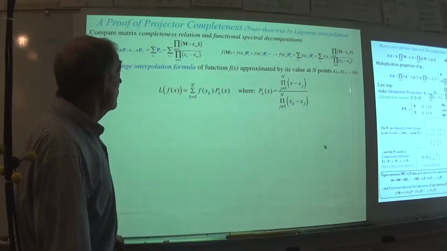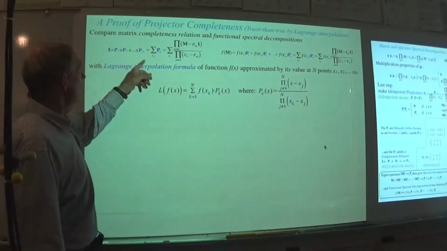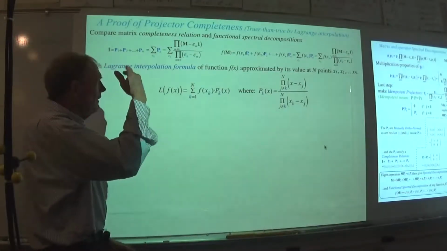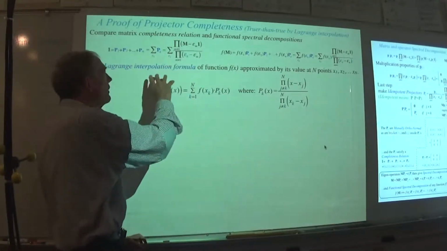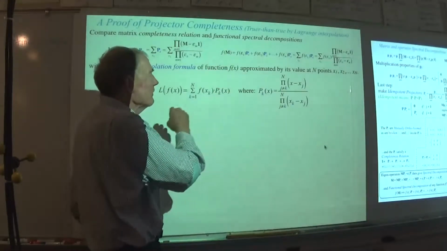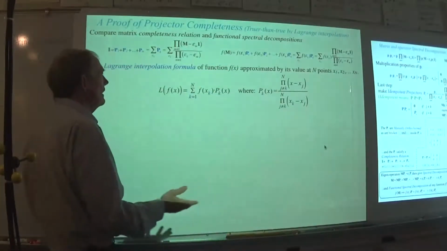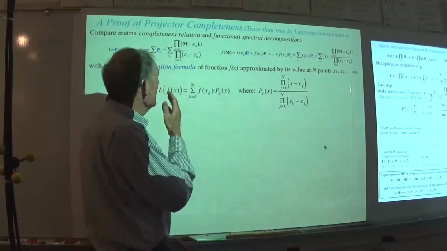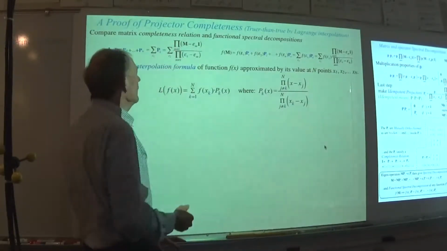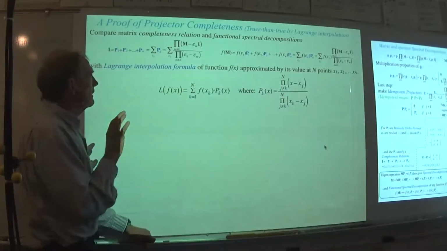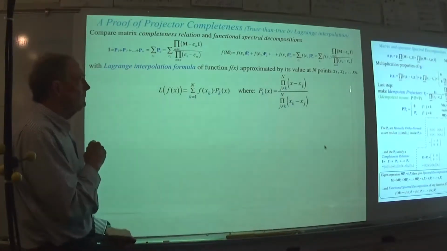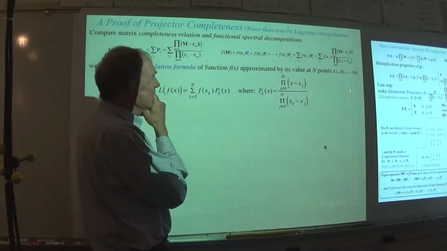Now, where did this crazy thing come from? I scratched my head for a long time. I just said, well, go work it out. And you start working it out for 3x3 matrices. It covers a page, and you say, oh yeah, it works, and so forth. How is it that I can put this in some sort of framework where I can prove it? I can prove that the sum of all the projection operators just gives me one, the unit operator.